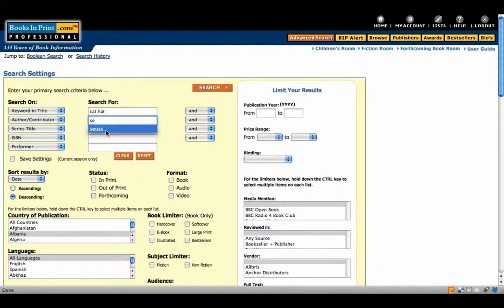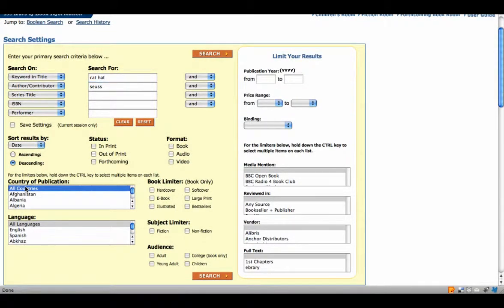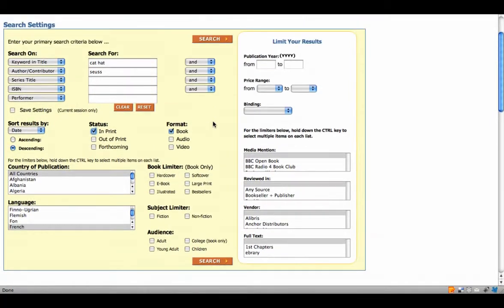But then I don't care where it was published out of, but I do want it in French. And I do want it as a book, and I'm going to say I want it in print. So I've set up that criteria, and we'll take a search and see what we find.